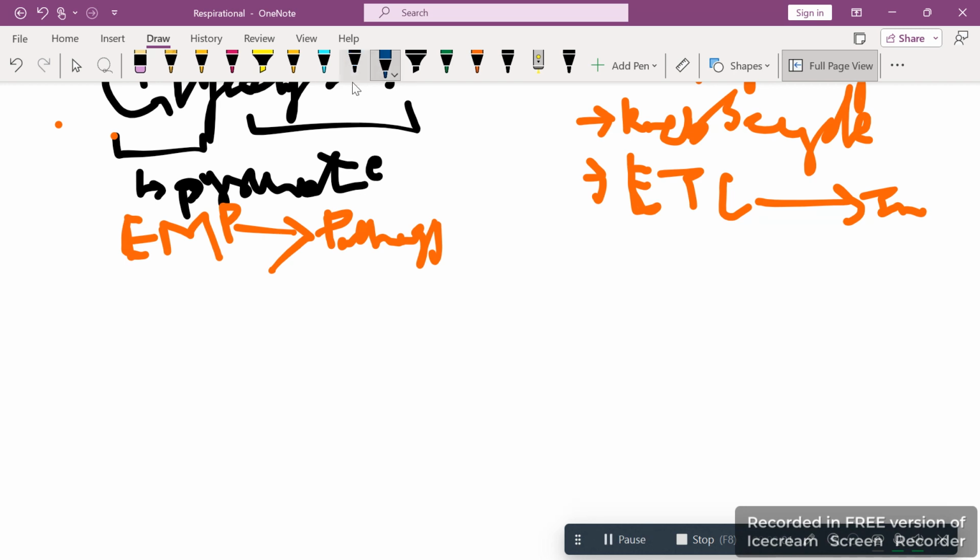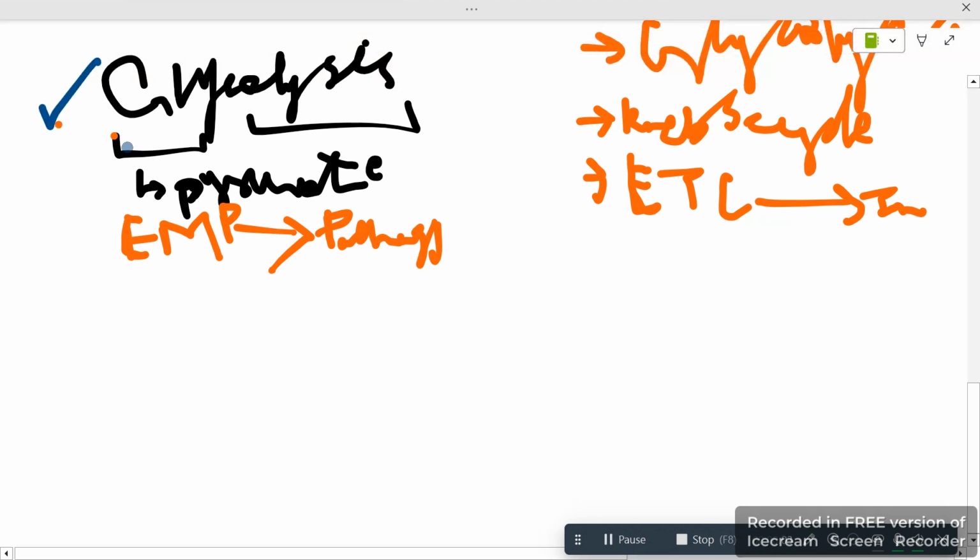So we were discussing glycolysis. We were doing only a little intro in the last video. Glyco means glucose, lysis. Wherever you see the word lysis, it means breakdown. Here it is not important that the breakdown is of glucose; it could be the breakdown of any other thing, like a carbohydrate.